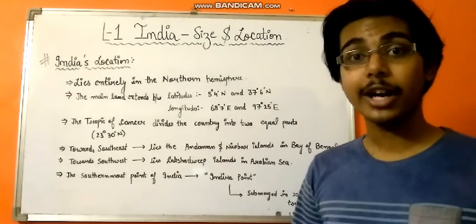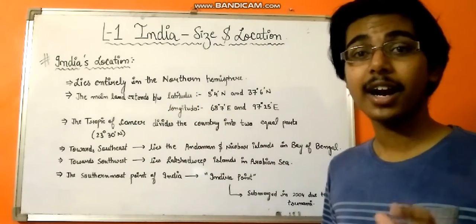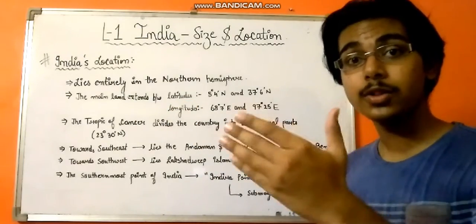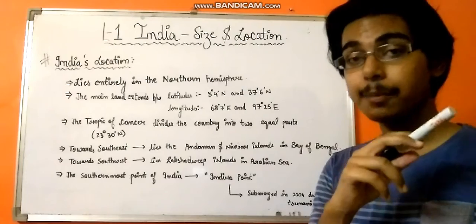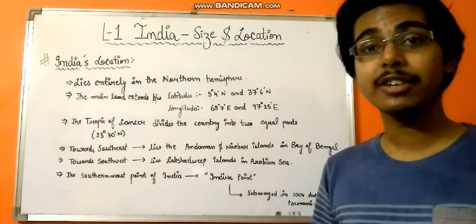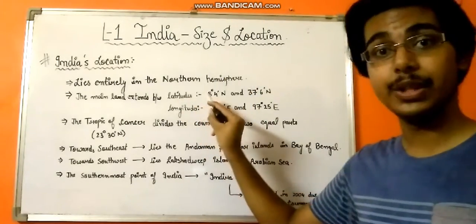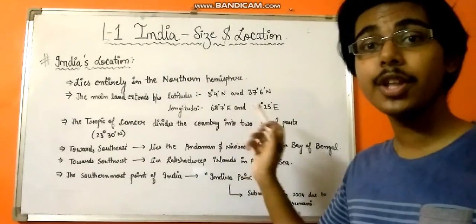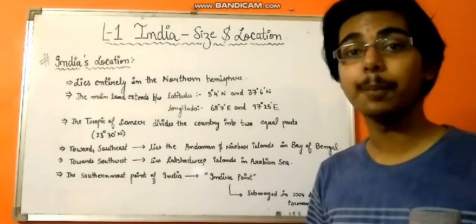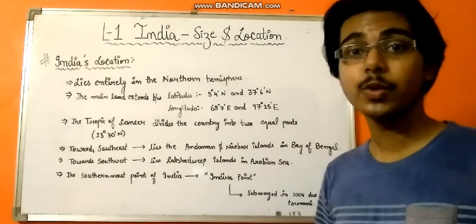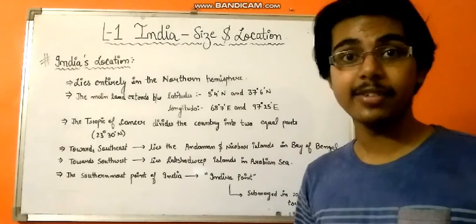Now many of you must have a confusion between what is latitude and longitude. See, latitudes are used to represent a country's geographical position south or north of the equator. Okay, so we know that the equator is a line that passes through the center of the earth, so if you have to define a location north or south of the equator, we use what? Latitude. And longitude is the geographical coordinate with respect to the prime meridian. So when you are defining a particular place or region, you actually need to specify the latitude and longitude of a particular country, because then only can the person arrive at that exact location.